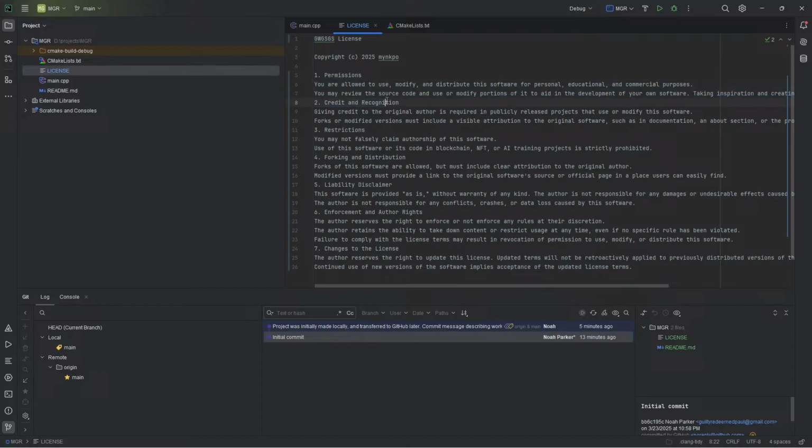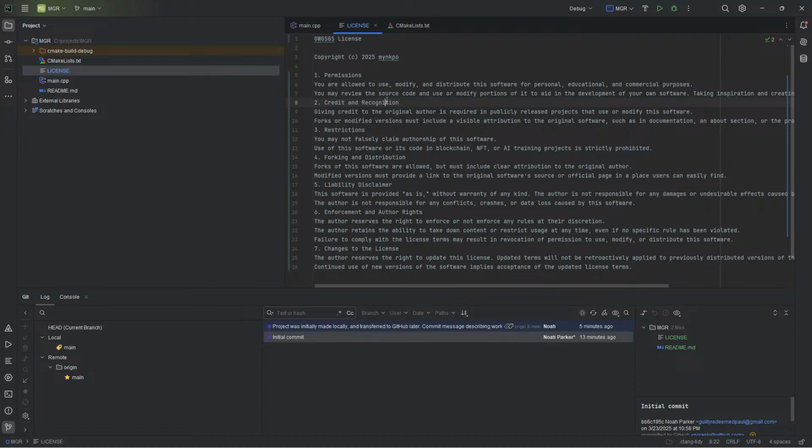Just copyright, and then parentheses C. Oh wait, hold on, no, I got it. And then, oh yeah, you can do that copyright logo, if I can actually find the copyright logo. We're going to have different looking licenses for every project. C 2025 McPo.